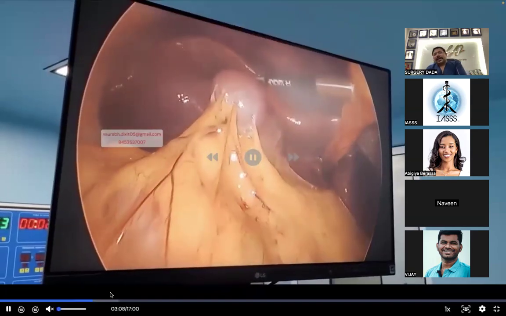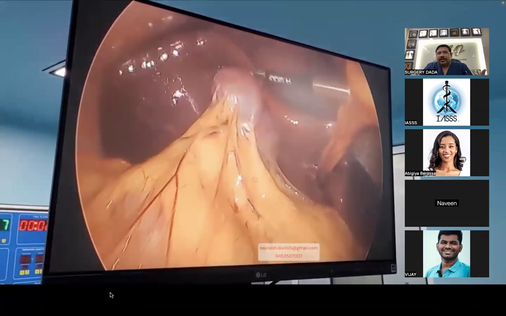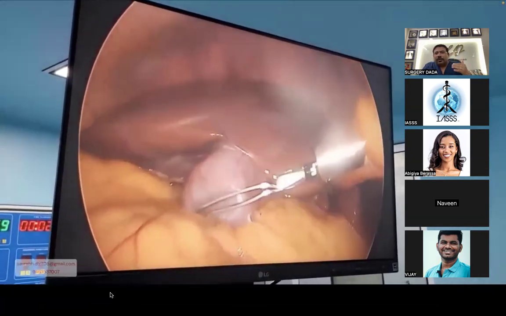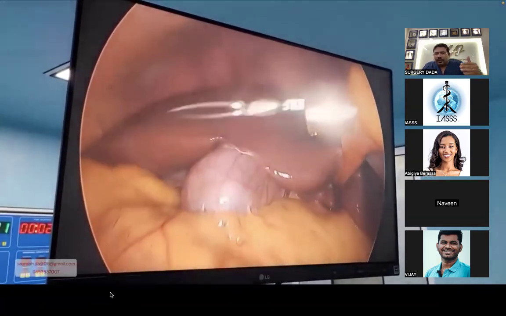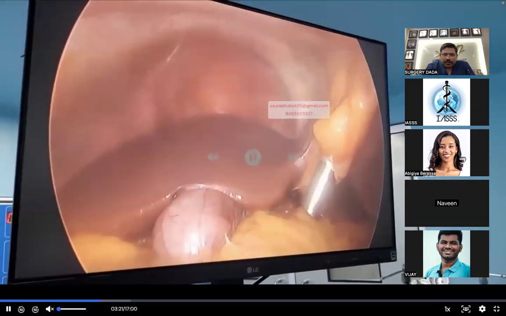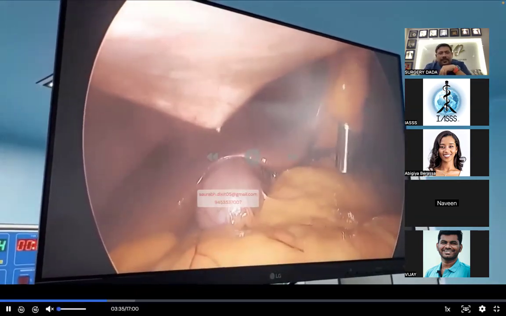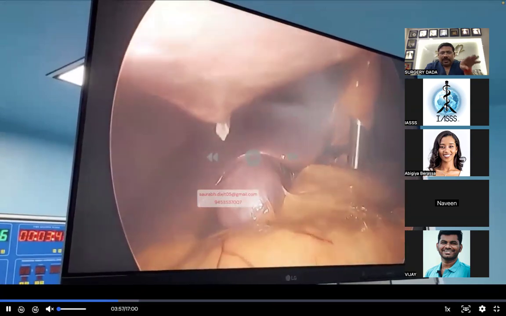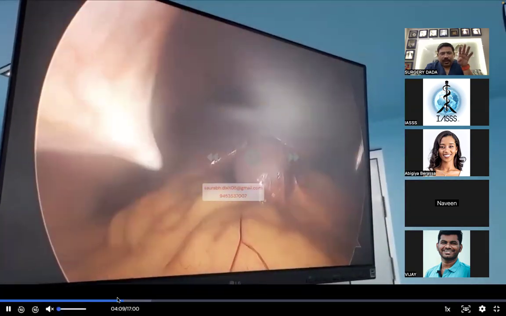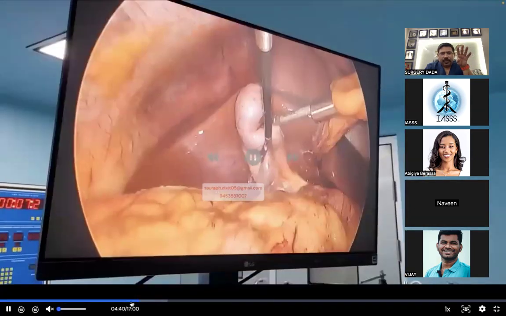So you can see this is a case where you have the entire colon adhered, the bowel is adhered. Without jumping to any conclusion, I told you lap cholecystectomy is a surgery where you have a lot of complications. So this is a residency case we have. We have made the ports, now confirming the anatomy. Let us quickly go inside and see how we can go forward. So I'll just come back.